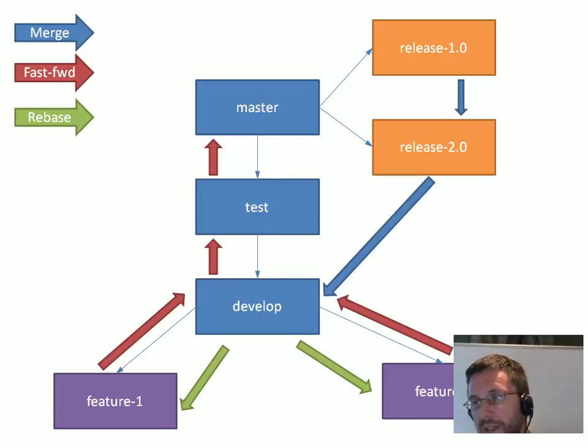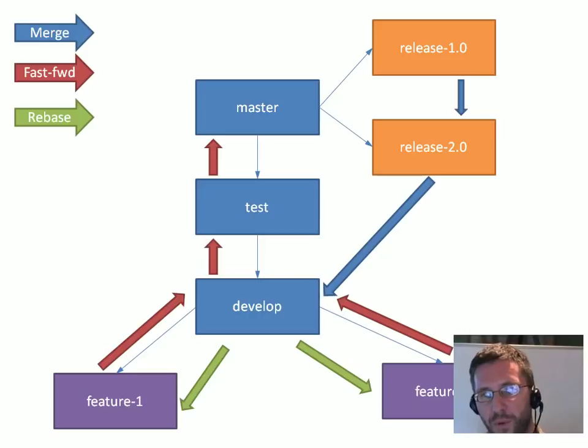If your feature is done, that's not a big deal. But if, say, you have a couple phases of your feature and you're not going to fast forward, but you just want to squash all your commits into a single merge commit into develop, just for the sake of history maintenance, especially since you're then going to be rebasing off of develop in the future when develop gets more updates. It's going to start to get messy if you try to rebase your feature branch that now is not really in sync with the develop branch, because you've got all these extra commits that are now represented by one merge commit.